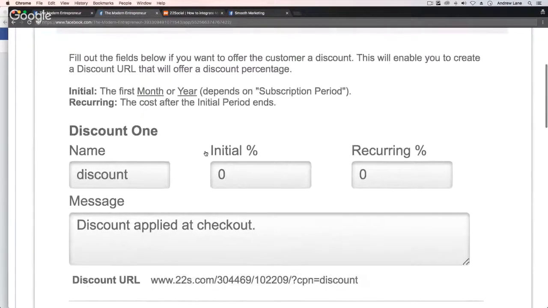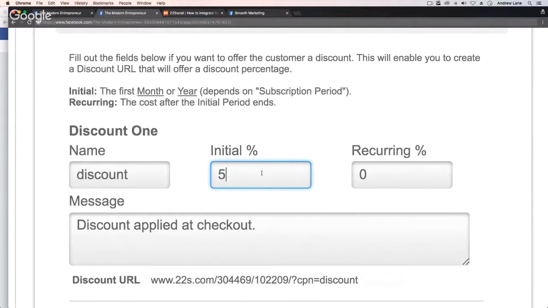And basically, you can have a discount that has initial and recurring. The same thing is up there. The important thing to know is you can't do a 100% discount on either of these. So you can't do free first month and then paid, because to initiate that subscription with PayPal, there has to be something.